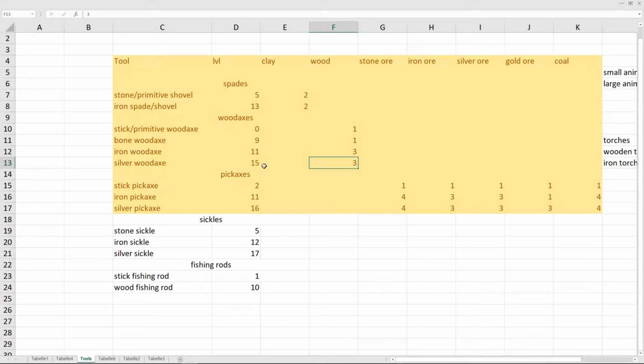Interestingly enough, the silver wood axe, which requires level 15, also only gathers 3 wood, so there is no real reason to switch over to the silver wood axe from the iron wood axe. I haven't seen much difference in their durability either, and by the time that you destroy a silver wood axe or an iron wood axe, you'll probably have seen 3 anvils on the way anyway.